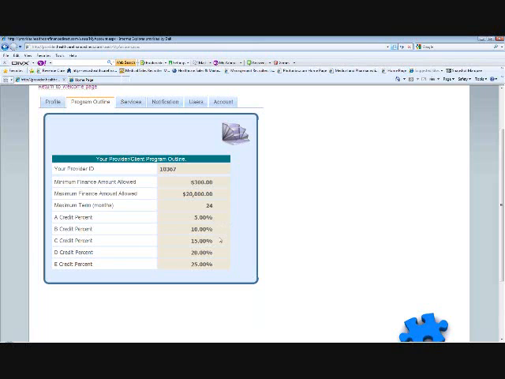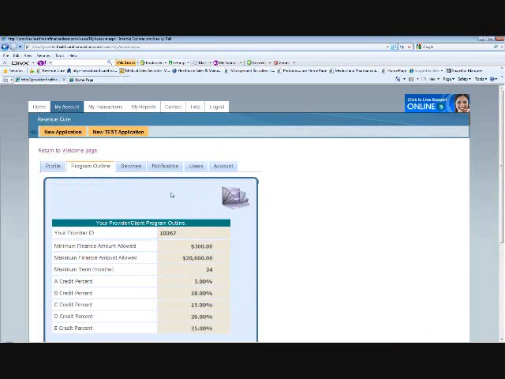So these are the percentages that we asked you to set, and this is the standard percentages that we have in the system that most of our doctors, over 90% of them, are using this program, and they're using it successfully. So what it does is you want to make sure that your down payment is covering your initial cost of the procedure and your consumables. That way, if there is a failure rate, that you're in the black.